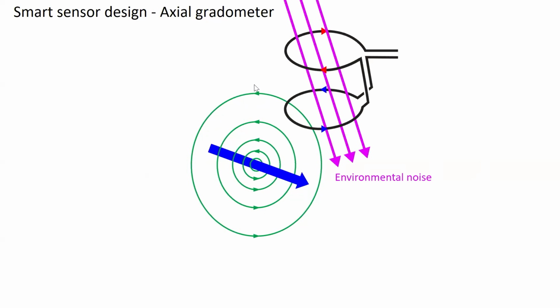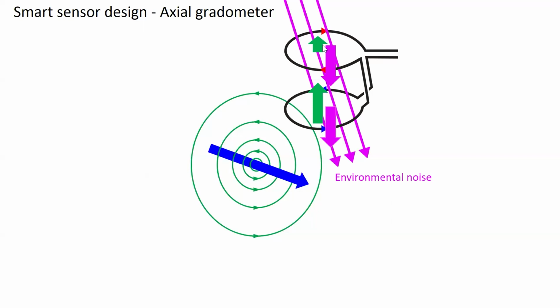If we then consider an actual gradiometer, then we're extending the antenna with a second coil that is of an opposite direction. The consequence of this is that the brain activity is picked up stronger in the coil that is closer to the brain and weaker in the coil that is further away from the brain. Since we're looking at the difference, we record it as a gradient. But the environmental field, which is from a faraway source, is actually the same at the top coil and at the bottom coil, so that would be very efficiently cancelled out. So a gradiometer has a very good property of suppressing environmental noise while still picking up activity from the brain.